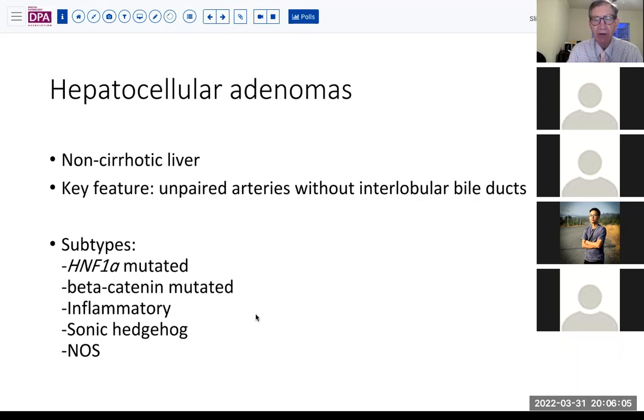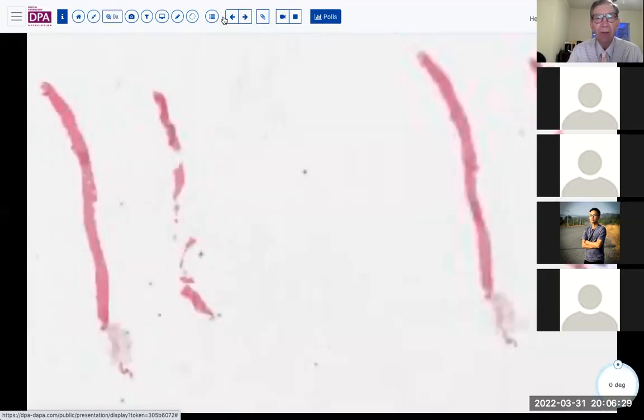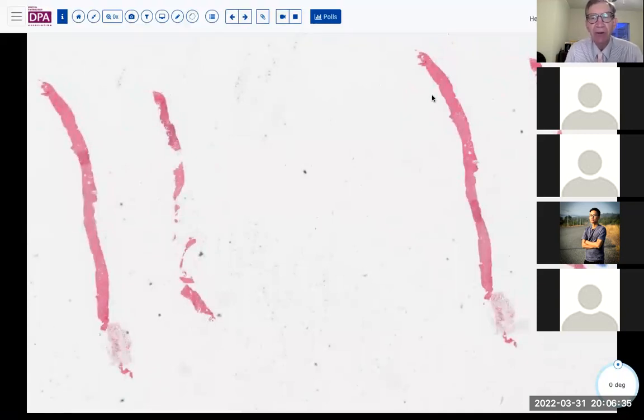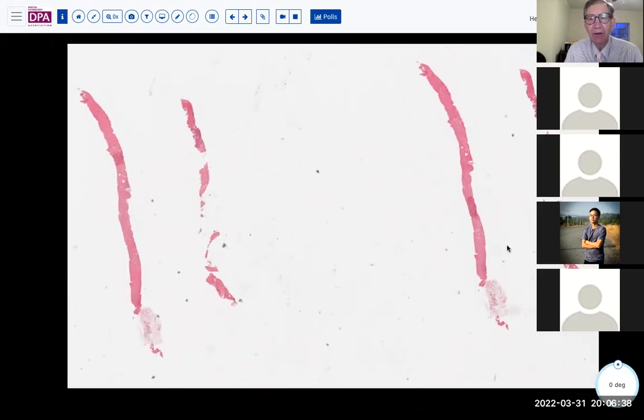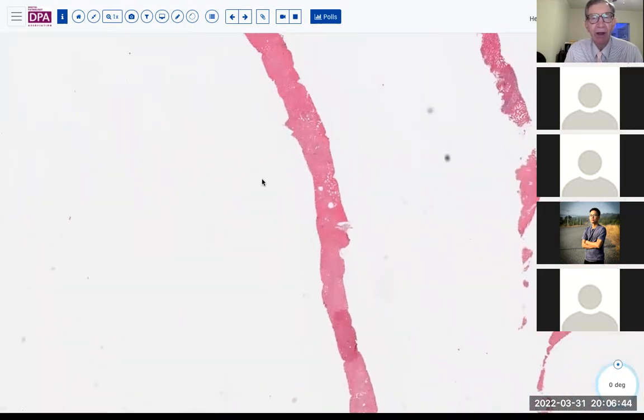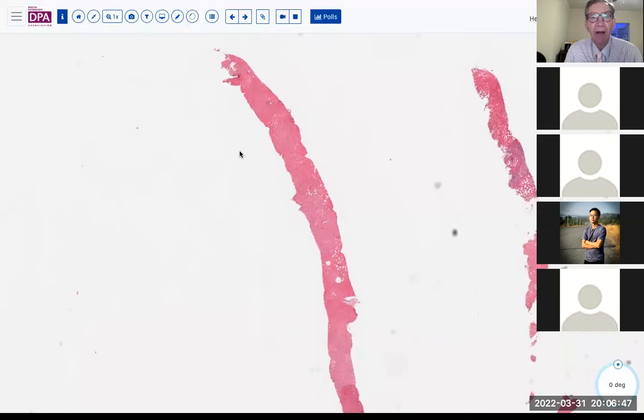About 5 or 6 years ago, we had a session in Hue, and Dr. Yunsil Yu from Korea presented a very nice presentation on these subtypes of adenomas and their differentiation. I think I've shared the slides from that publication on the website. So let's just go to a needle biopsy, as is often the case. We have several cores, and we try to get a good section so that we can evaluate and see what we're going to have here.